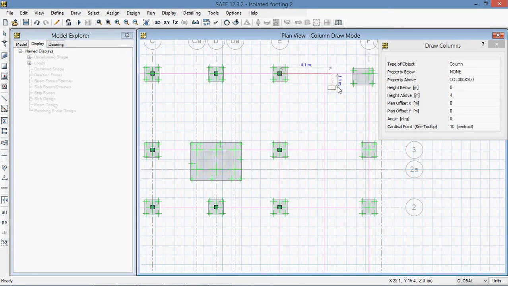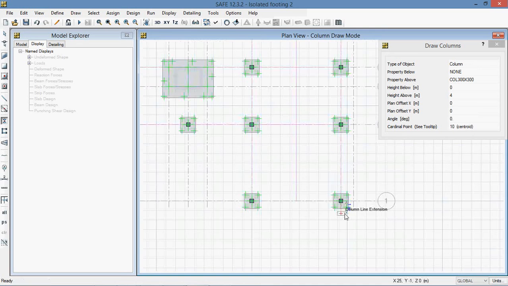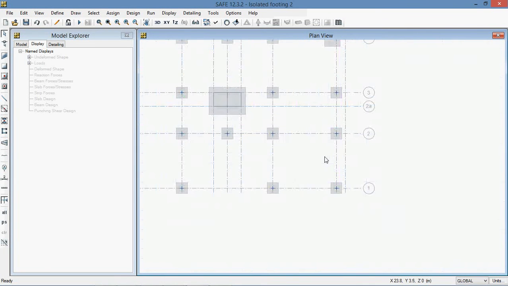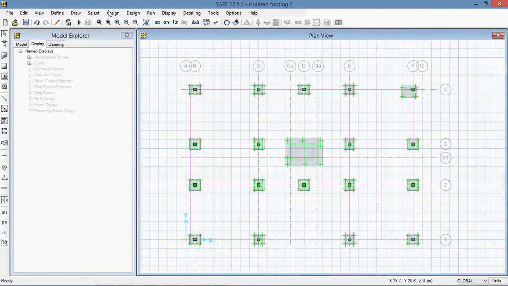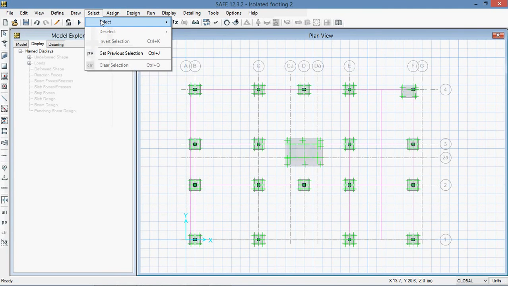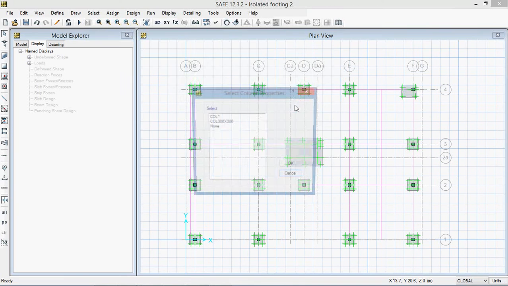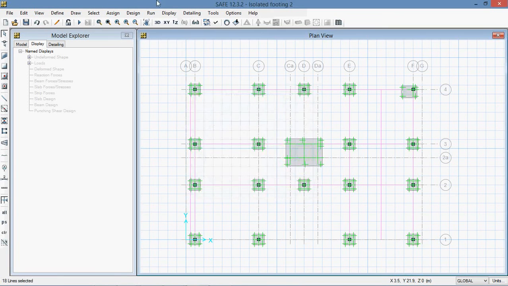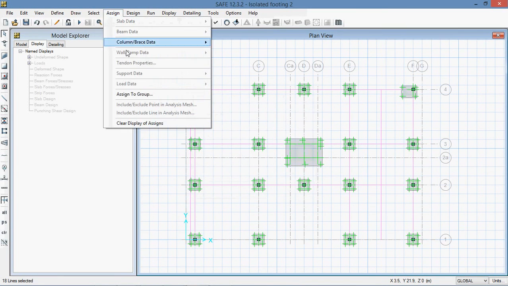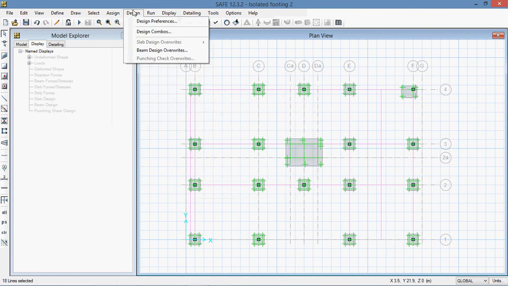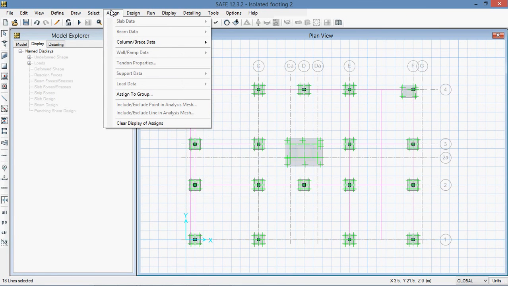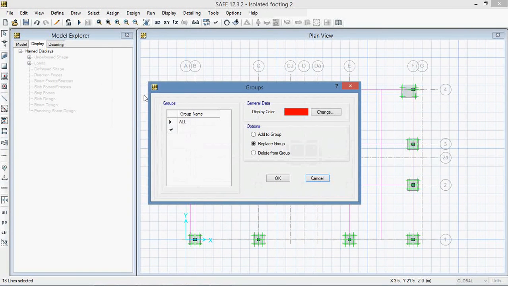Okay, in this case, as I'm just doing a tutorial, you can give the different column sizes at different footing levels. And if you want to assign the load, go to assign. First go to select properties, column properties, select this column, then go to assign, and go to assign to group.